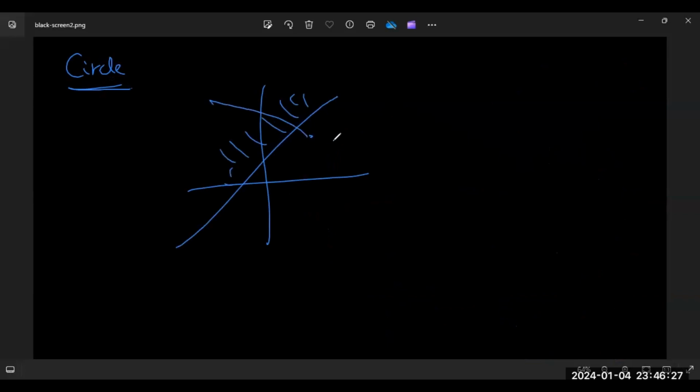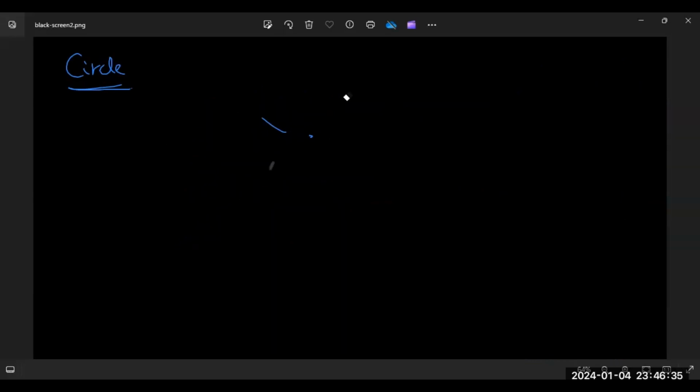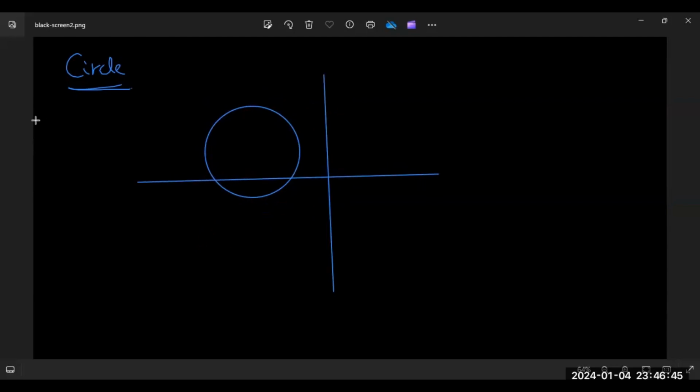Please hang on. Circle. Now we have discussed how to represent a point, a line, inequality, reflections, slopes, parallel lines, perpendicular lines, all of this. Let's now talk about how to represent circles. Any circle in coordinate geometry is represented... For writing any circle, you need two important features. What are they? You need where the center must be placed, and you need to calculate how much is the radius.